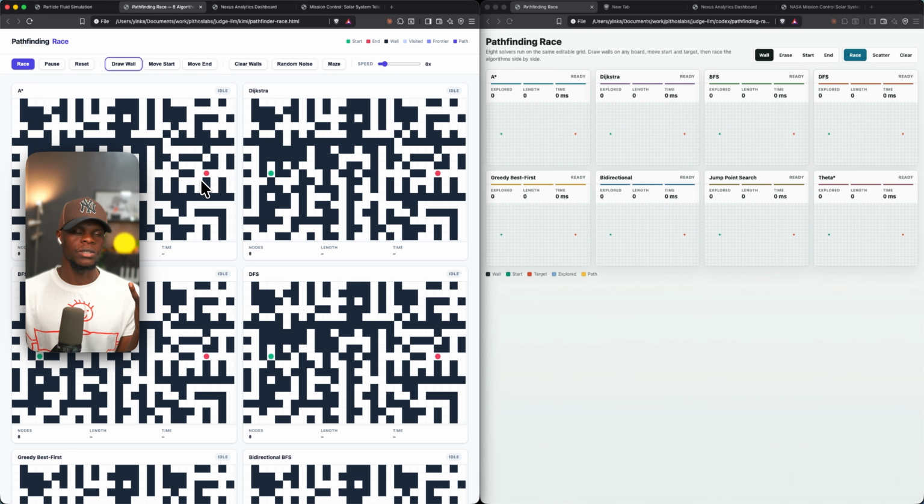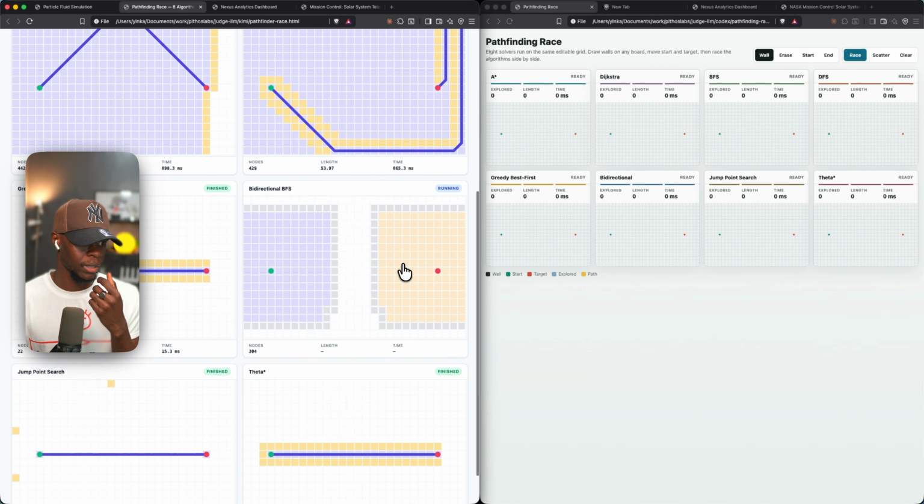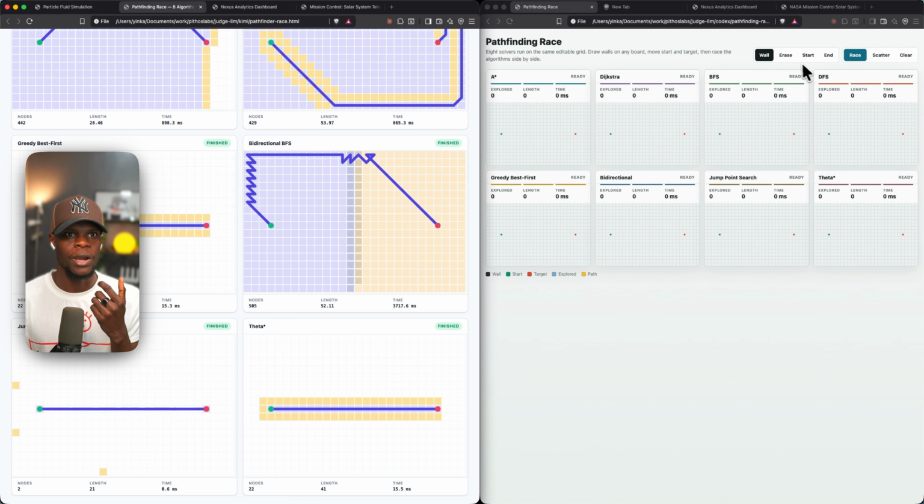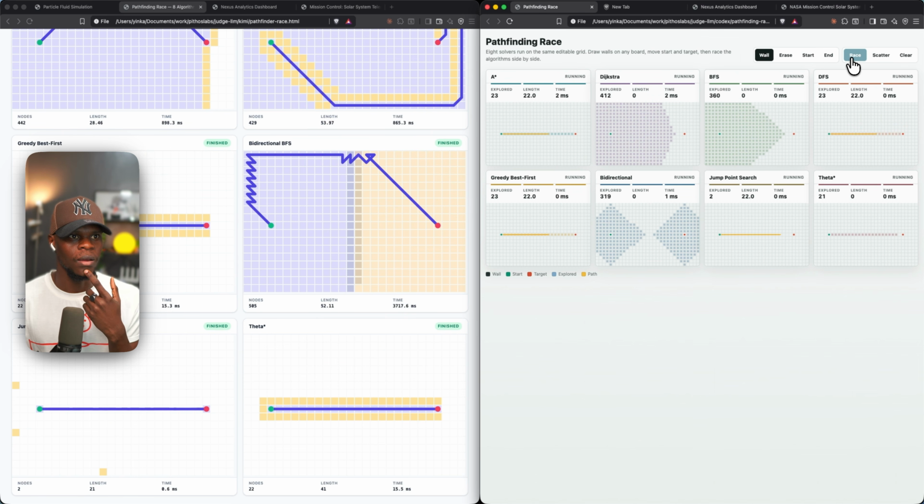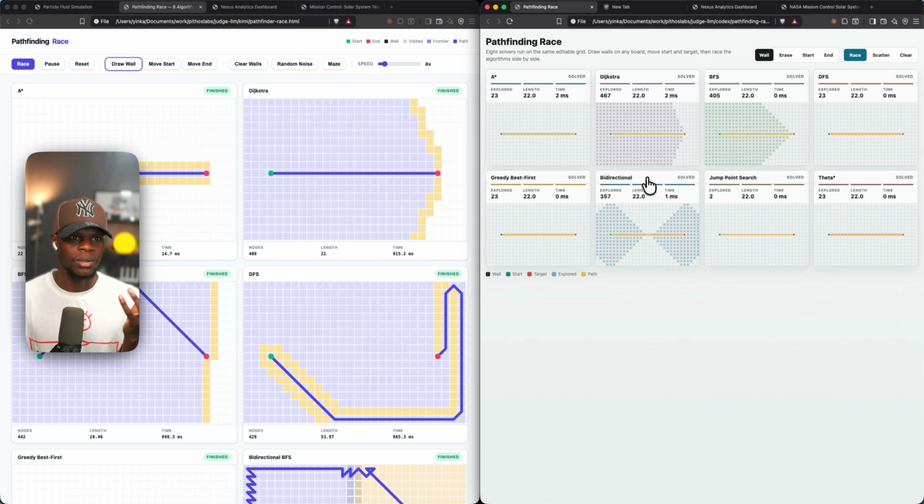I like the barcode design that Kimi went for, I have to say. And we're going to run a test to see if they work. It says no path because it cannot find its way from point A to point B. And if we randomize, clear the walls, that works. And that works well. If we try the same thing with Codex, it works fine, but it's really slow. I mean, it says it takes 2 milliseconds, but the actual progression time is much slower. So something isn't right here.